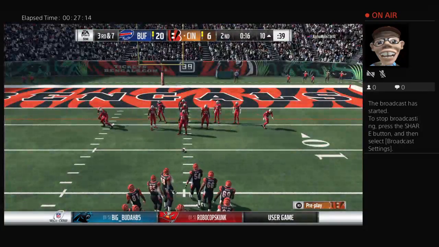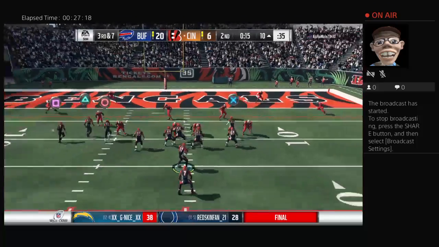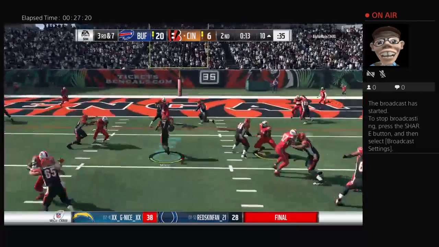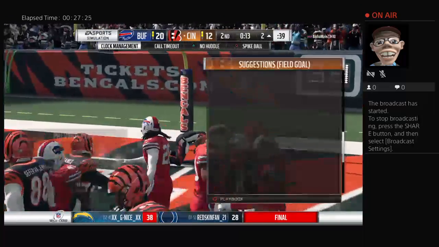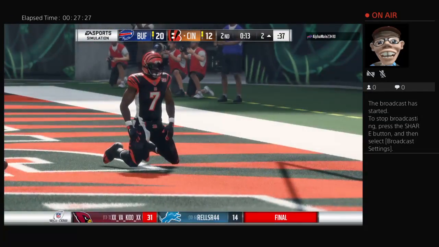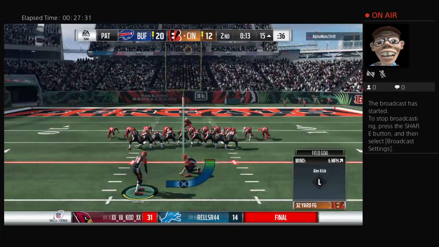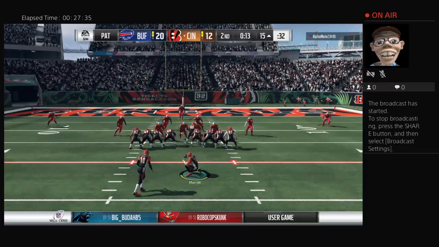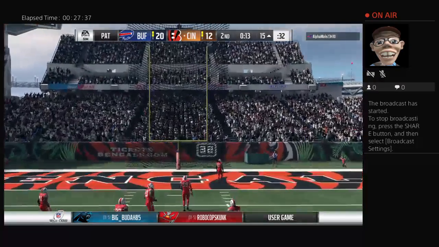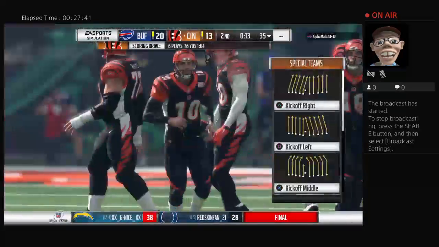Extra DB on the field for the Bills here on third down. Yeah, maybe thinking pass. They'll run here with Mixon. And he will take it on in for a Bengals touchdown. A great effort there as the first half is winding down. And the Bengals have got it back to a one-score game. And this time he gets it to go as it is up and good.